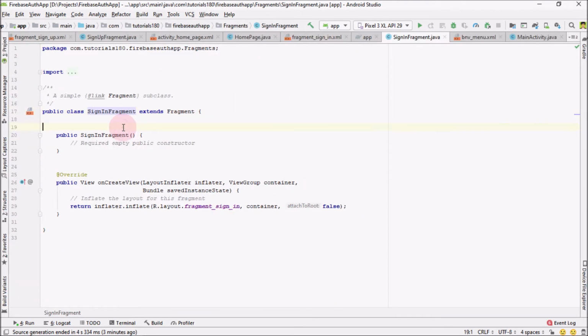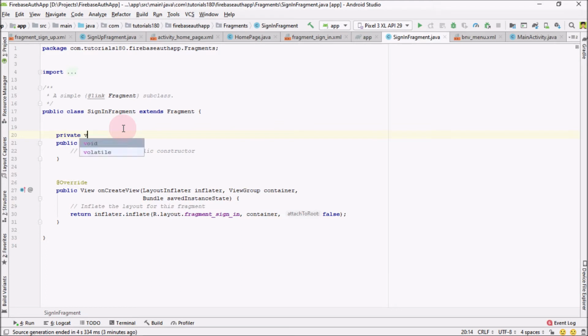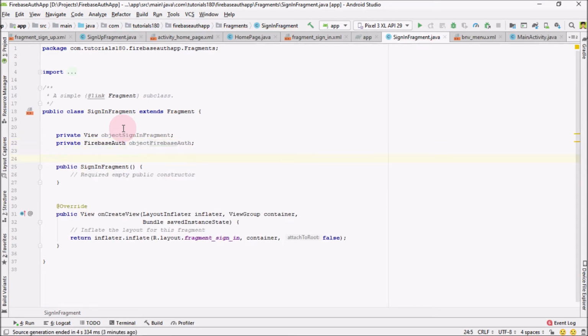Inside sign in fragment, the first thing I'm going to create is the private view type object. That would be object sign in fragment. After that, we need to create a private Firebase Authentication object, and we're going to need two edit texts and one button.